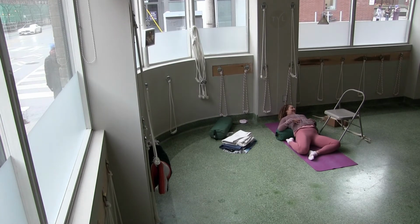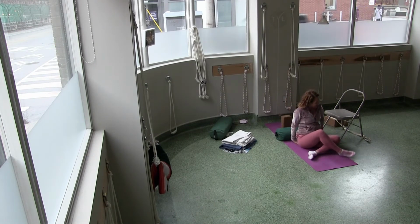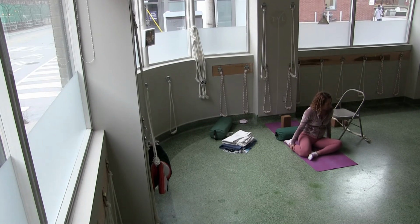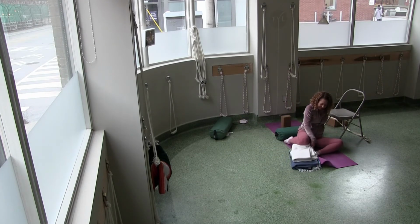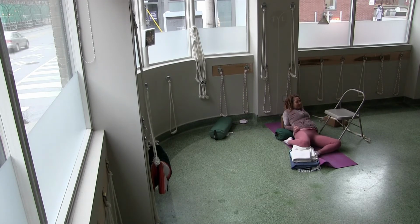My knee doesn't like that. Your knee doesn't like it. Let me have a look at you. See how your foot's out to the side? You want to tuck it so it's in the same direction as your shin. What you can do is take your blankets and lift and elevate your knee, so that as you're in this pose, it's getting support and some lift until the flexibility is there.